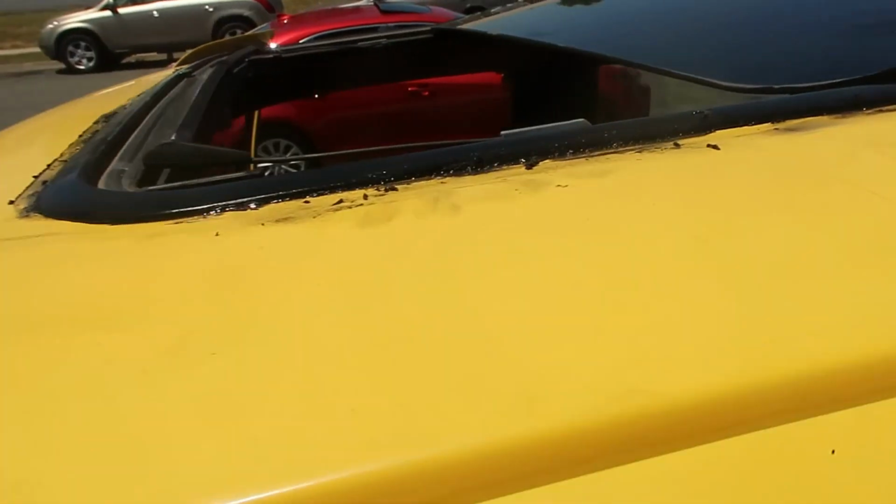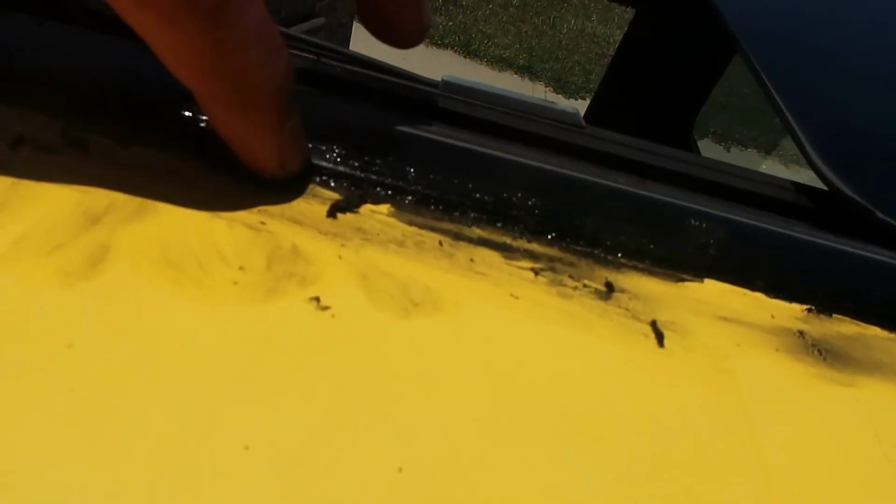Alright guys, so we installed the sunroof. We clamped it down with the bolts and everything that it has. I forgot to film that, and we put silicone as well, but right now it's all on top because we had to rub it in, but once it dries off it'll just peel off perfect. The good thing is it's underneath the seal where it needs to be, like right here. It's underneath, but this is all drying up right now. I don't know if you can see that. And then it'll peel off. Then we got the sunroof in here already, all installed.